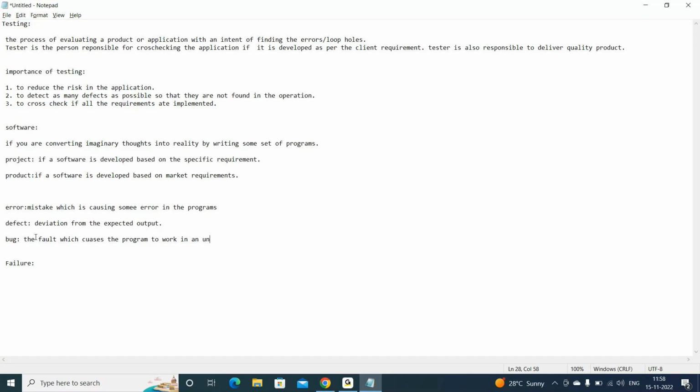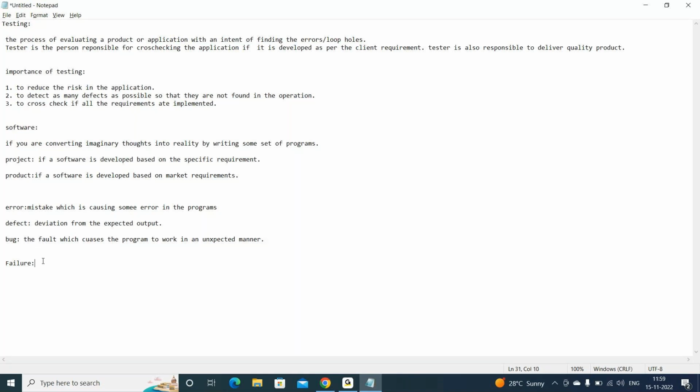So defect is like, you are expecting some output, that is not happening. But a bug is nothing but the fault, the reason why it is causing this program to work in an unexpected manner. That is the bug.